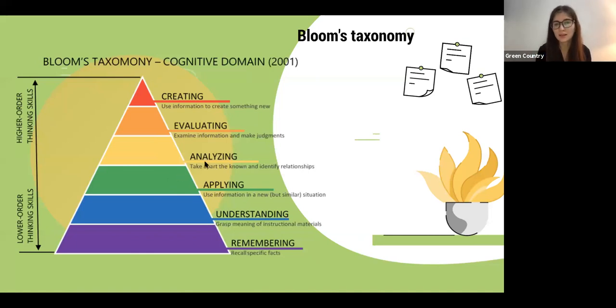The next one, analyzing. They can analyze whether they can use this word in plural form, how they can use this word in plural form, where they can use this word, with which word they can use this, and so on. So it's analyzing of the sentence, analyzing of the word order, for instance. Next, evaluating. They can, for example, use this word in a different context, because some words have the same form, but they have different meanings. You know it yourself. So this is the evaluating stage.